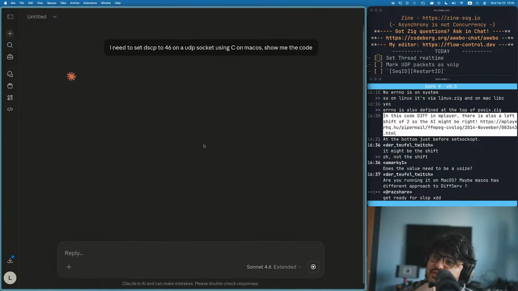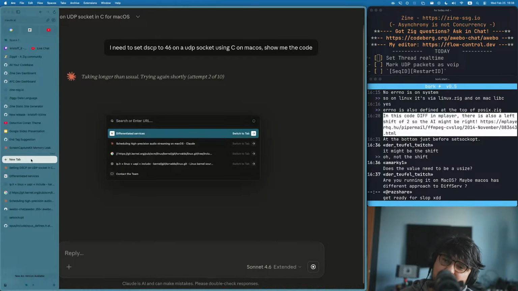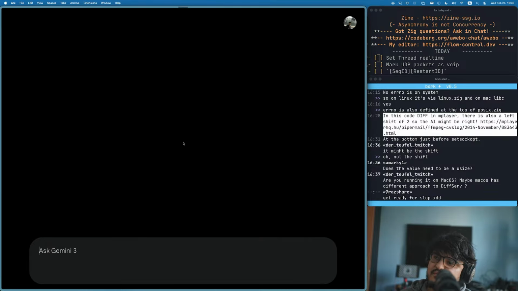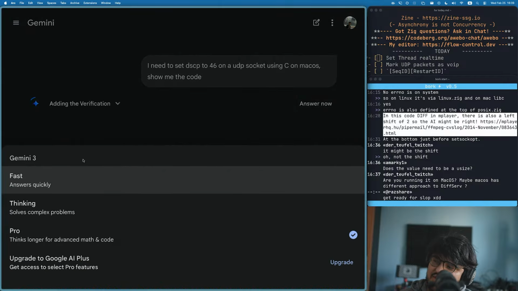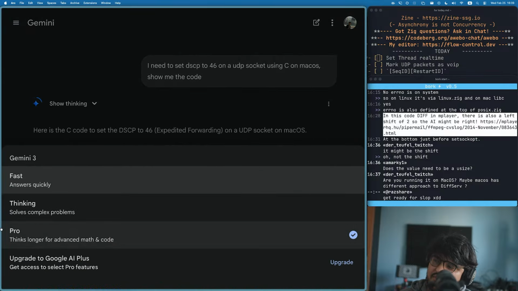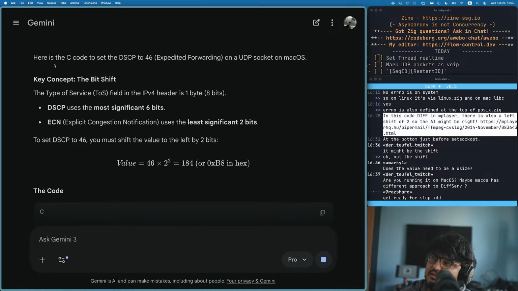Surely starting from scratch on a new tab will not have any adverse effect. Oh no. Shitting itself. Let's go to Gemini. Gemini is going to make us proud. I can already tell. There's an answer now button. Watch me use my pro thing. Okay, let's see.